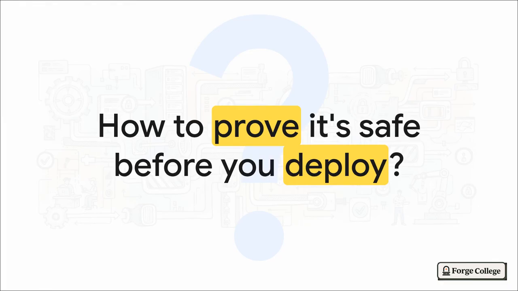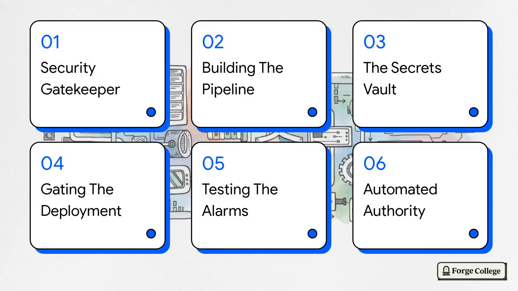Okay, so now that our data is perfectly synced and behaving nicely, we face a totally new, absolutely critical challenge. You've written a flawless smart contract. Awesome. But how do you mathematically prove it's safe to deploy before hitting that big red button? We need absolute certainty that the code we deploy is bulletproof, so that a bad commit doesn't just slip right past our defenses. All right, here are the blueprints for today's build.